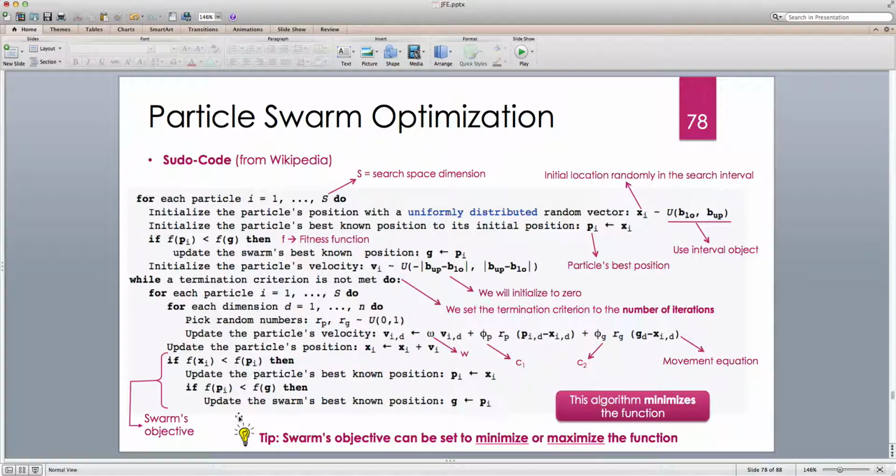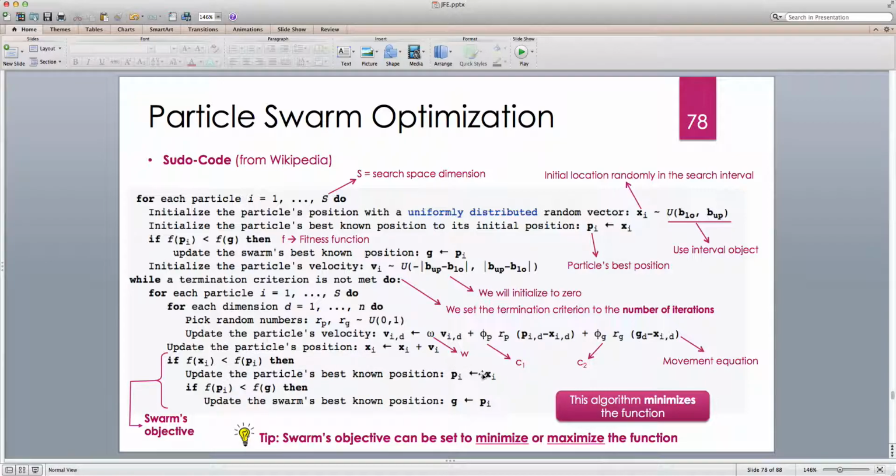Okay, and then we check for the swarm's objective, and this is something important. So we update and check whether or not, for each particle, remember this if statement is iterating over the particles. So for each particle we check its best position and the updated position and see whether or not we have to update the best position.